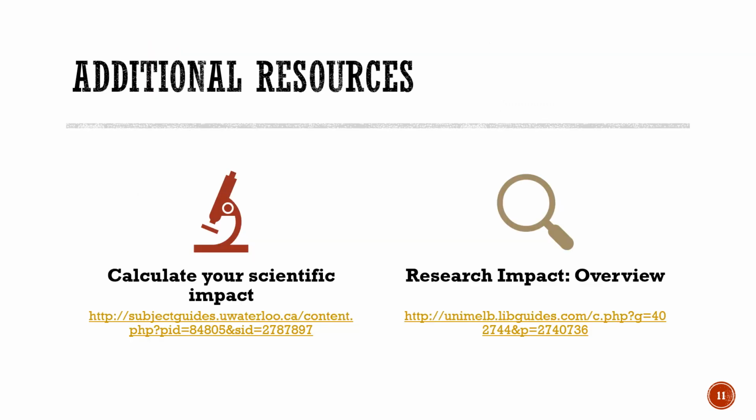Okay, here are additional resources. Calculate your scientific impact. As I mentioned, we're now focusing on the scholarly outcomes, but I thought it's good to share with you some ideas, because choosing where to publish will affect you as a researcher. If you want to learn more about how to find your scientific impact or a paper's scientific impact, I'm sharing the following article. The link will also be in the description. Another research impact overview is shown here. I'm going to share these two in the description.